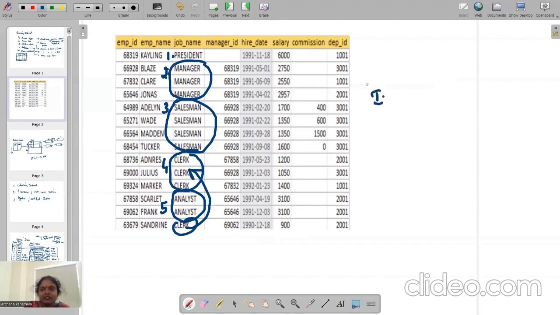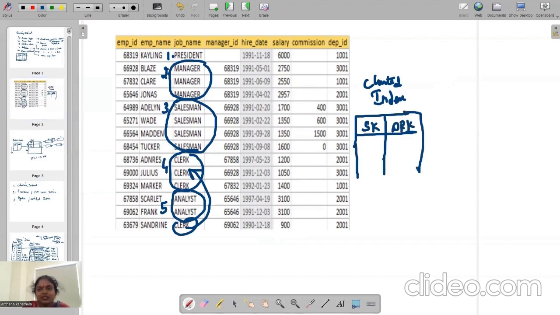So here we have a clustered index table to be developed in this manner. Search key and then data reference key. In the search key, we specify the employee ID number as it is a primary key. And then all the related information of manager ID and then all the connected information is the data reference.